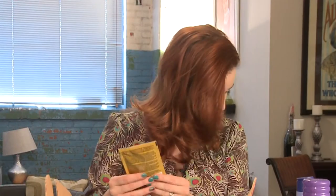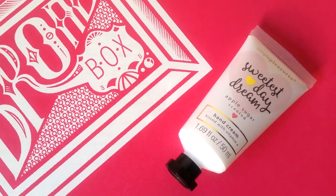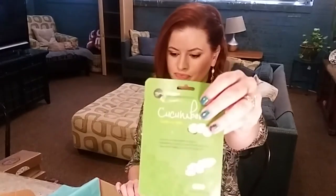I'm going to guess this is the Favorite Box at $34.99 because there are lots of items. There's an argan oil deep conditioning hair treatment — I've used this brand before and it smells wonderful. There's also a sweetest daydream apple sugar scented hand cream from Simple Pleasures — I love little hand creams to keep in my purse or at my desk. And there's one more item: a cucumber sheet mask. I post my sheet masks all the time, so this is wonderful!